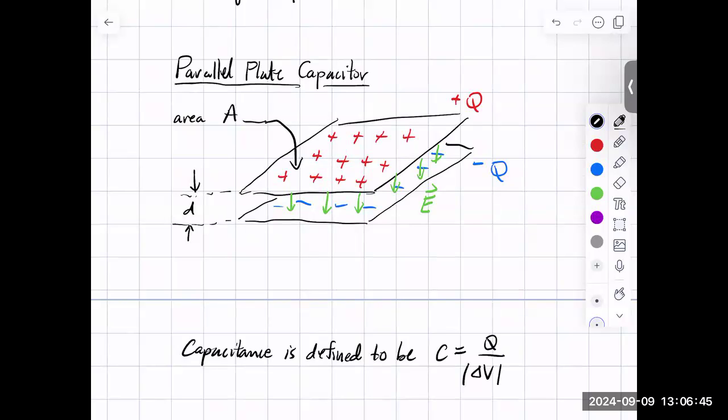So if we did connect this to a battery, say a 9-volt battery, then that voltage is fixed. That's 9 volts from whatever the battery supplies. We know that there's a relationship between potential difference and electric field, and we'll make use of that in a second. One way to think about a capacitor, the common way, is that it's a charge storage device. So for a fixed voltage, the charge that you're going to store is C times delta V. And so the bigger you can make C, the more capacity you have to store this charge. And that's absolutely true.